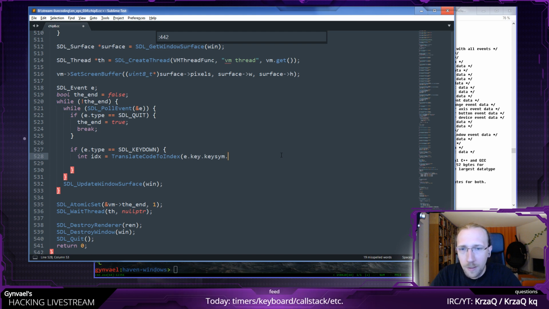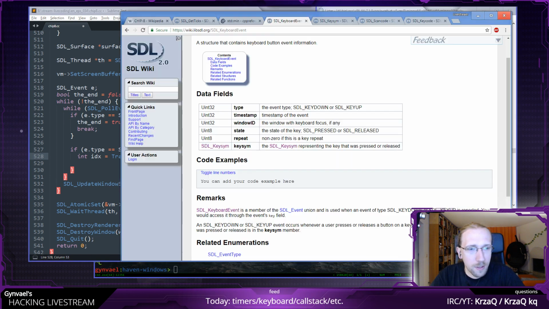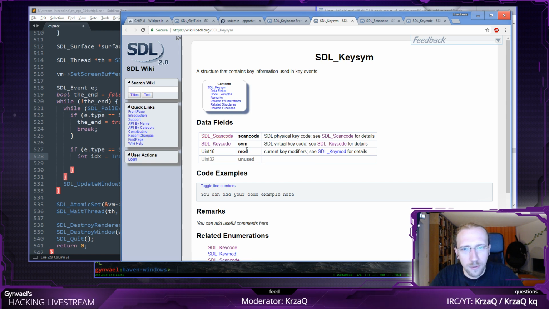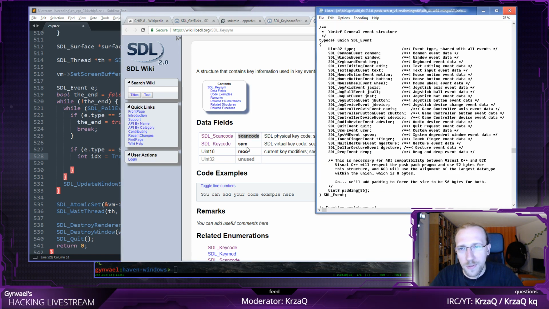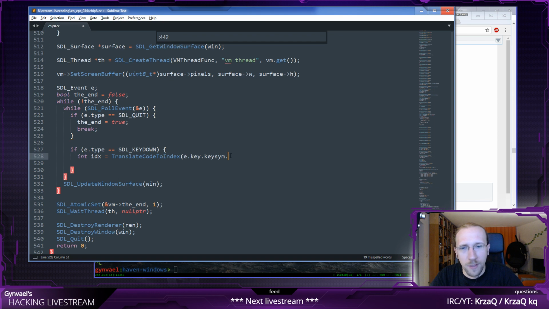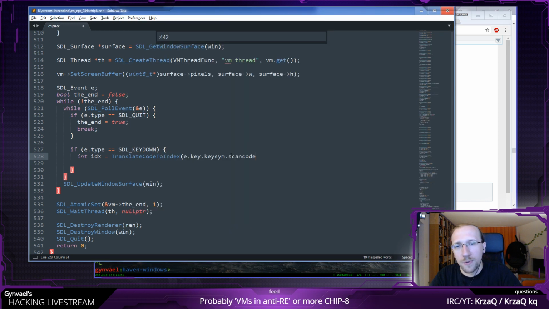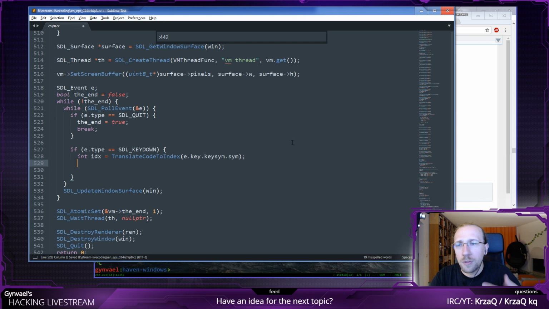Yeah. Perfect. So keysim and keysim, we did have it open here. Let's use, I don't know, scan code, key code, physical scan, physical key code, sounds fine. Or maybe no. Let's use the key code. I'm not sure if it matters actually. So I'm going to translate it here.